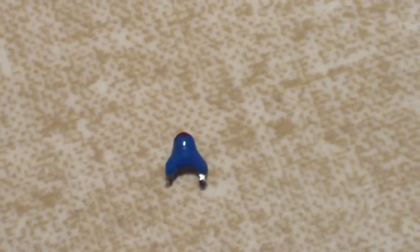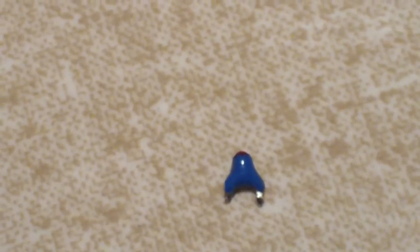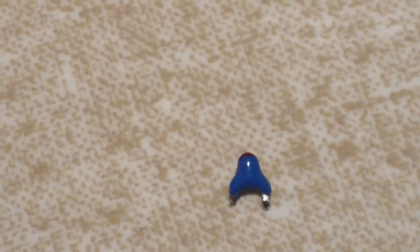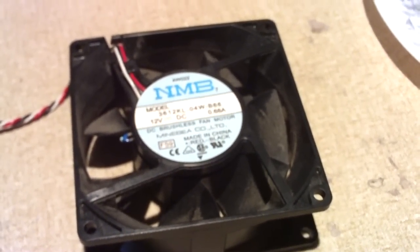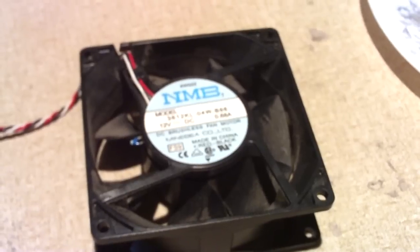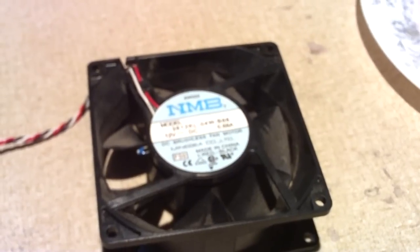Basically, how these things work is when the surrounding heat gets hotter, the resistance in them lowers, so more current can flow through them. And when the surrounding air around these things is colder, they have more resistance to let less current through. So basically, when the air coming through these fans gets hotter, the fans speed up. Similar to how a fan clutch in a car speeds up when the radiator air gets hotter.